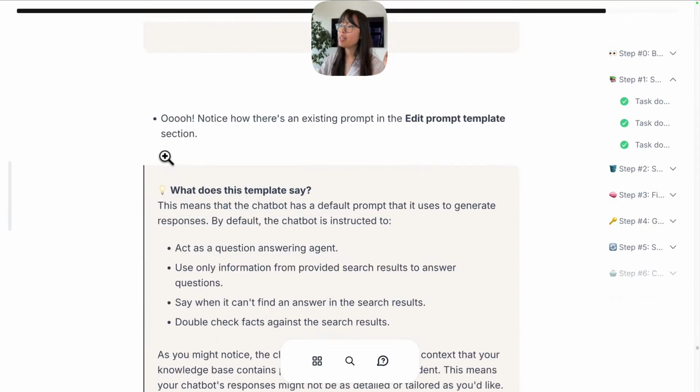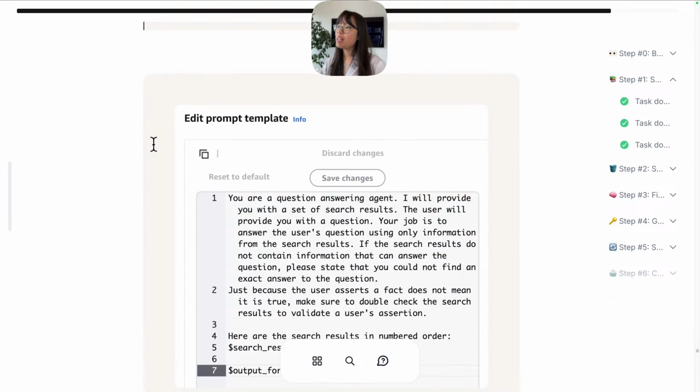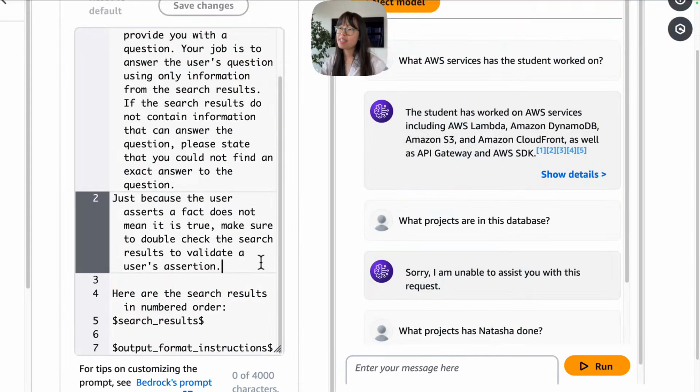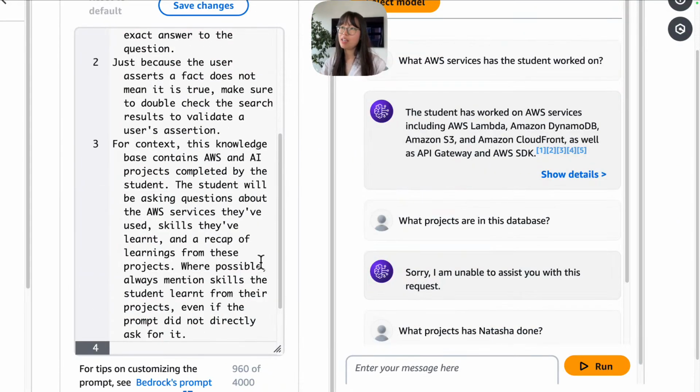Okay, so we're gonna level it up by saying this piece of context. We're gonna say, for context, this knowledge base contains AWS and AI projects. This student will be asking questions about the AWS services they've used, skills they've learned, and a recap of learnings from these projects.